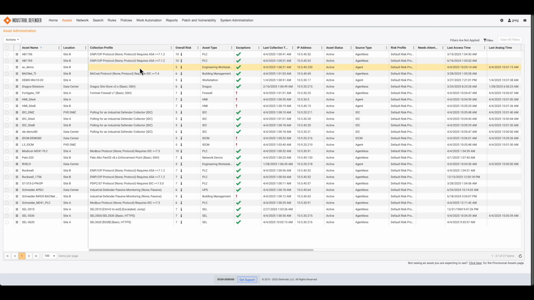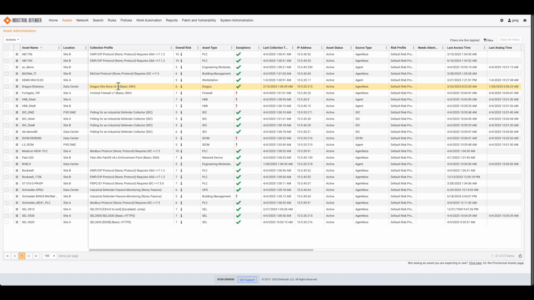If there is a blank value in here, that means that we're leveraging one of our agents to collect the data for that device. And again, we have agent software for Windows and Linux and Unix and even Solaris. The next one, we're using the BACnet OT protocol to collect data from the devices.